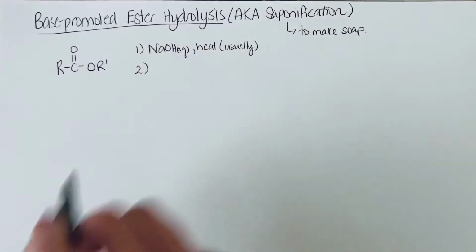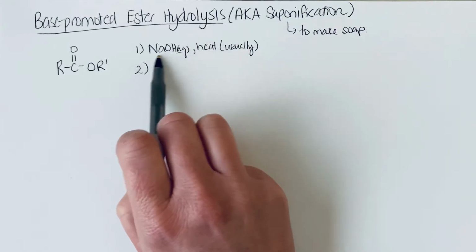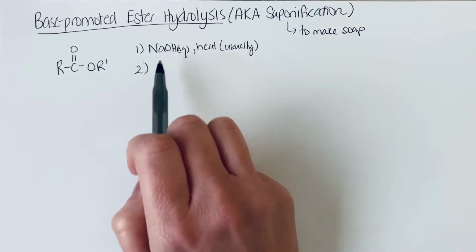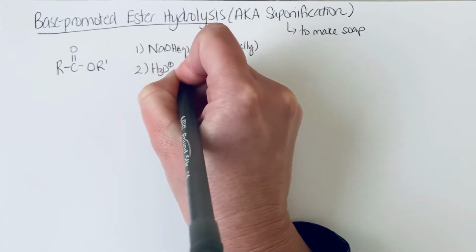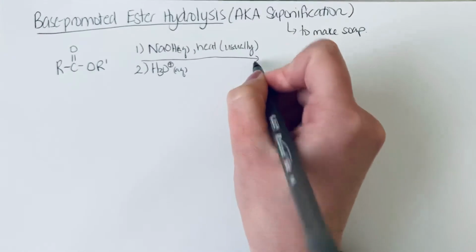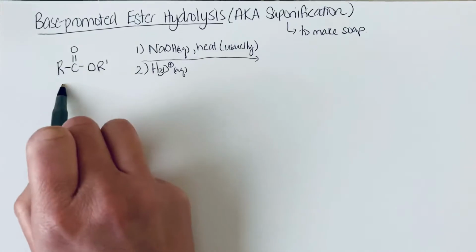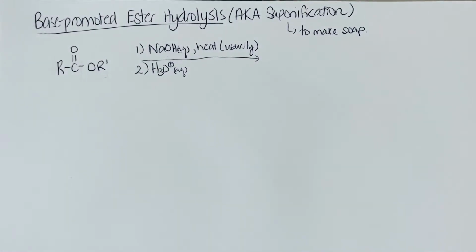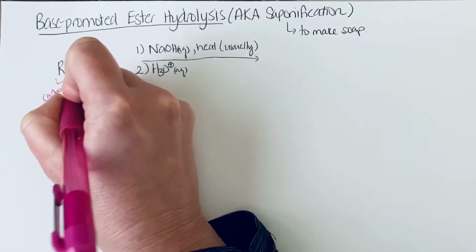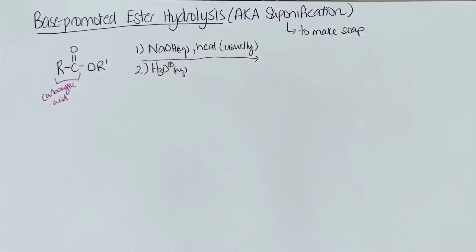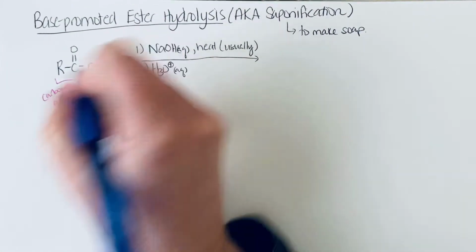And then the second step, because it's done in basic conditions, you're not actually going to have a carboxylic acid upon hydrolysis. You're going to have the carboxylate, the anion. So we usually add a workup step to neutralize the reaction mixture when we're done. What that'll do is we're basically cleaving here, and you're going to make a carboxylic acid and an alcohol, right? So this portion here will become your carboxylic acid, and this other portion of the molecule here will become the alcohol once we cleave this.